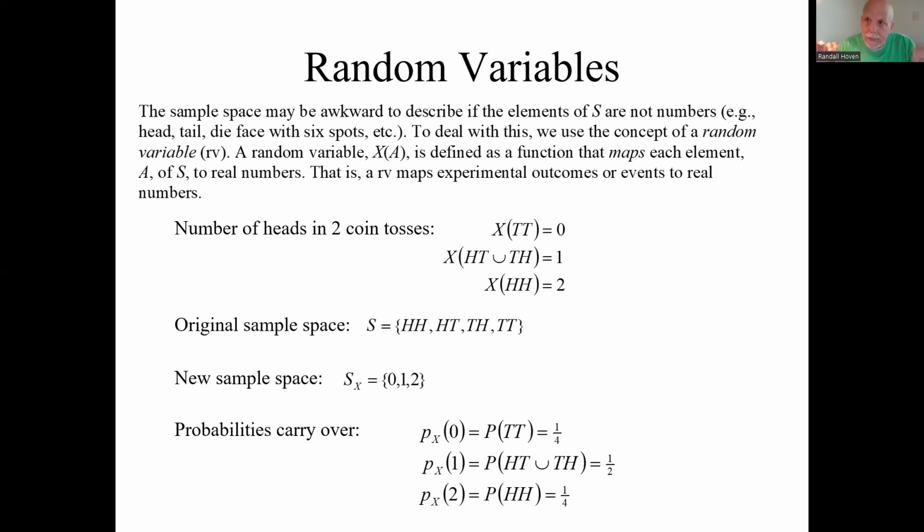So that's the concept of a random variable. We went from the intuitive concept of probability to sets with outcomes and events, sets and subsets, to random variables, where now we're dealing all with real numbers. And our probabilities will map from real numbers to other real numbers.